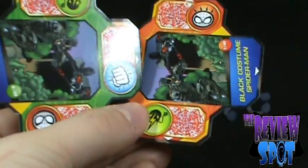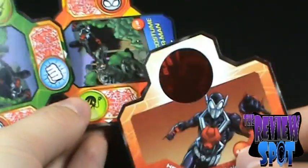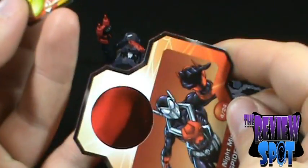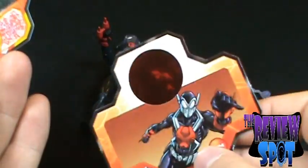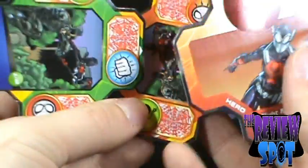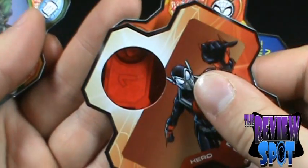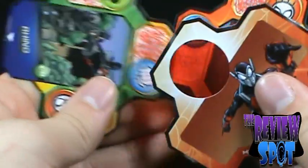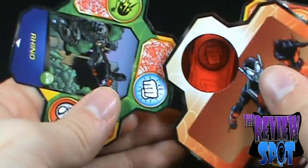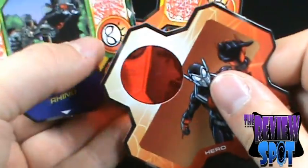use Fist. Oh, that sounds wrong. What we would then do is use this red, kind of reminiscent of the old 80s Transformers stat cards, little red piece of plastic, and we would actually overlay it, as you can see here. Can you see that? You'd overlay it on the two cards. Oh, that's not good. It's the same number. Nice. It is actually the exact same number.